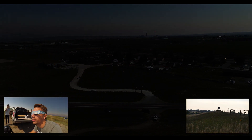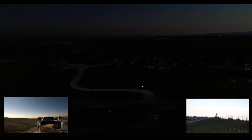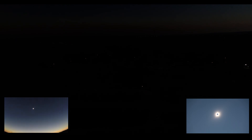Look guys — at this point it is completely dark. Can you take the glasses off now and look at it? Look at the skyline behind us! Oh my gosh, this is it! Oh my gosh! Now you can get it — you don't have to wear the glasses, it's almost gone. Here it goes! Oh my gosh! Whoa, look at it! Woo! Dude, that's nuts! Woo! Holy cow! That is crazy!